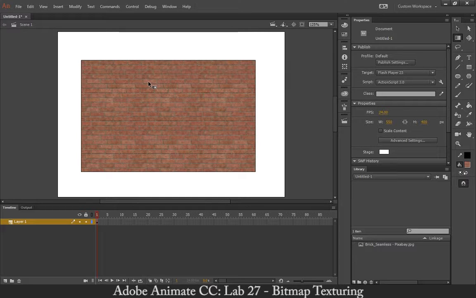Now, the reason why we use seamless textures in any type of animation project or game design is because it saves memory on the computer, the video card, your RAM. You don't need to load that much information. So this is a smaller image now.